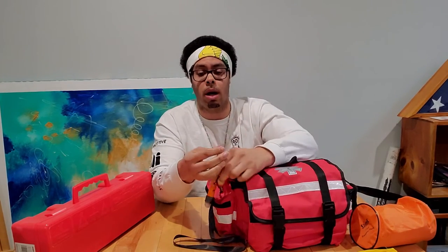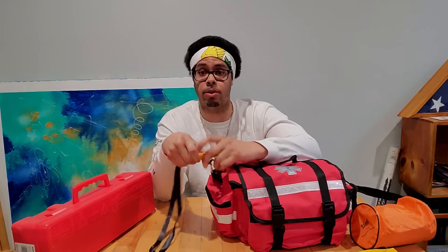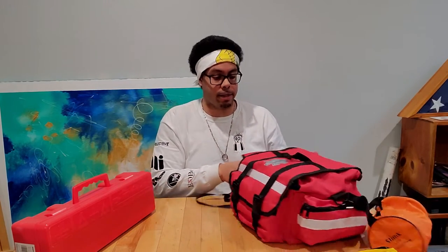Also, I have a whistle, a survival whistle, real simple, real loud. If you're out there, if you get caught in the rain, if you skid off the side of the road and people can't find you, just start blowing the whistle. Eventually people will hear you, they'll come save you, things of that nature.